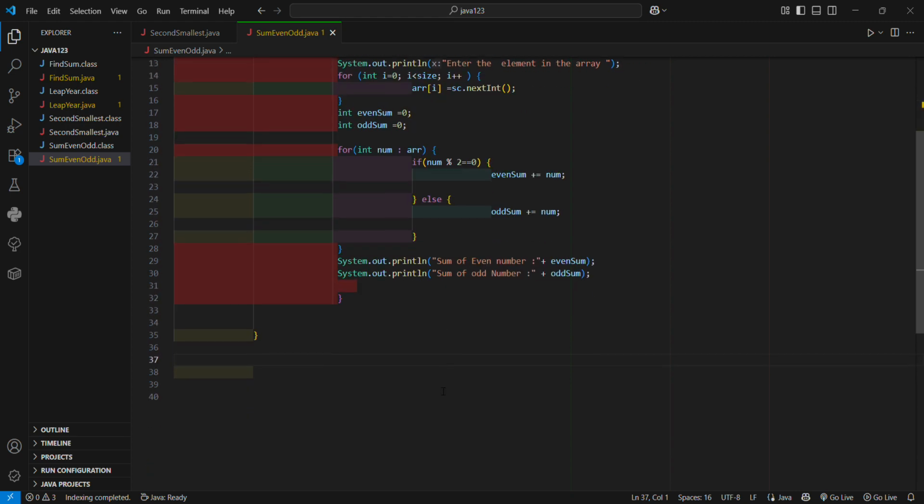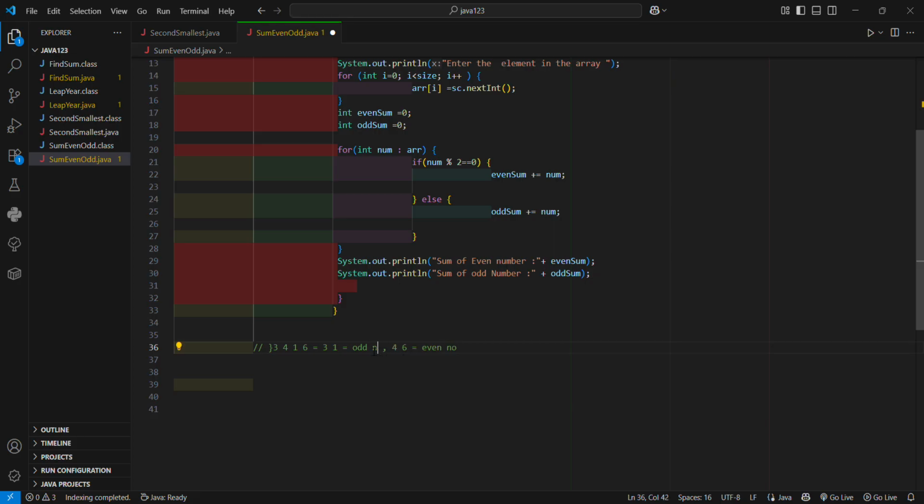So 3 and 1 are odd numbers, and 3 plus 1 is equal to 4, and 4 and 6 are even numbers.